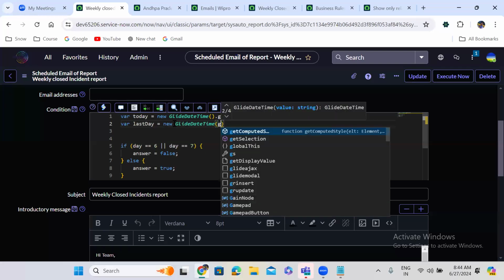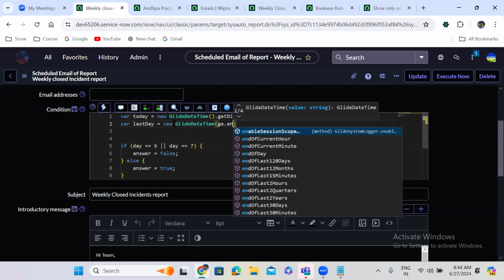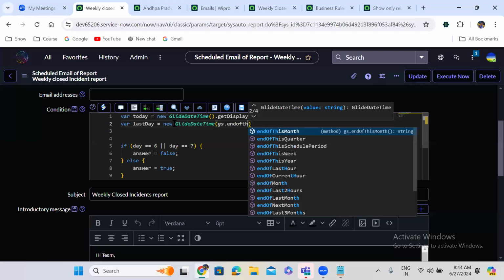Here in the GlideDateTime, I am using gs.endOfThisMonth. Do you remember, right? End of this month.